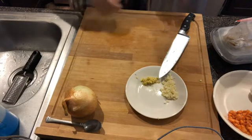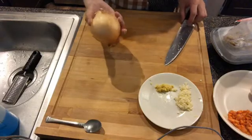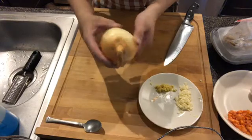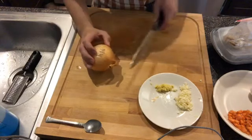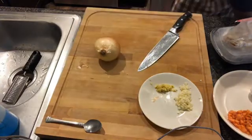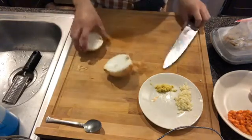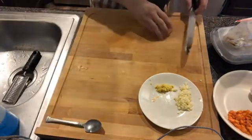And now let's do, we'll see how much this onion yields. So when you cut an onion, and I'm doing diced onion in this case, there's the bottom and the top half. We keep the bottom half because it holds all of the onion together. This is how I do it. So we're going to chop the top first. Just a little. That's trash. And then we're going to cut the whole thing in half. Okay. Half to the side here. Great.